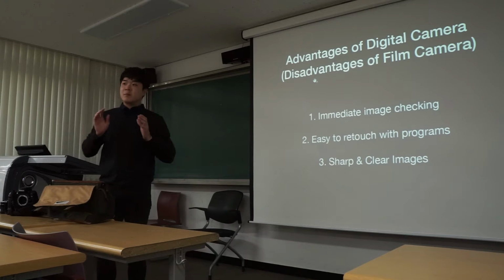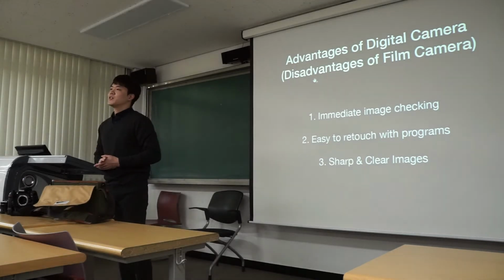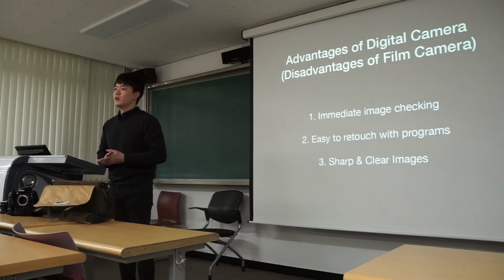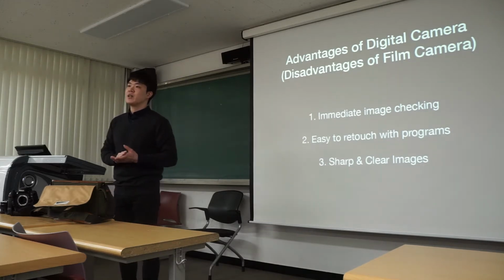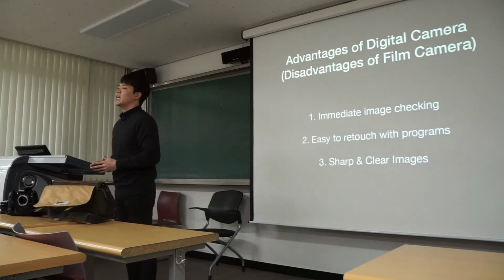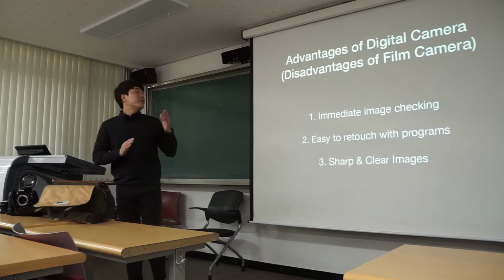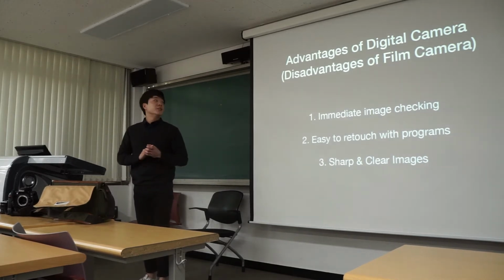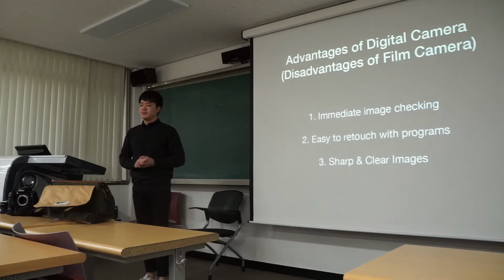Before talking about the advantages of using a film camera, we need to know the disadvantages of film cameras, which means the advantages of digital cameras. That means why people don't use film cameras anymore. These are three advantages of digital cameras, and in contrast, three disadvantages of film cameras.